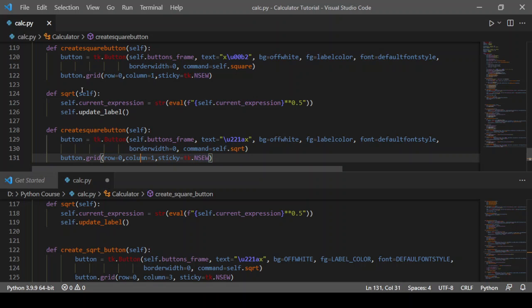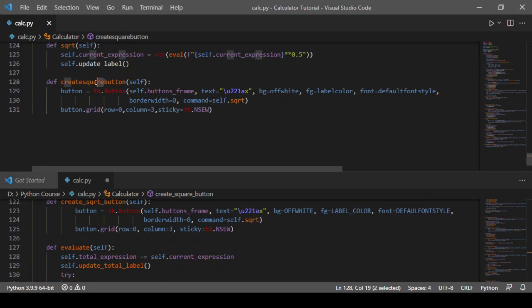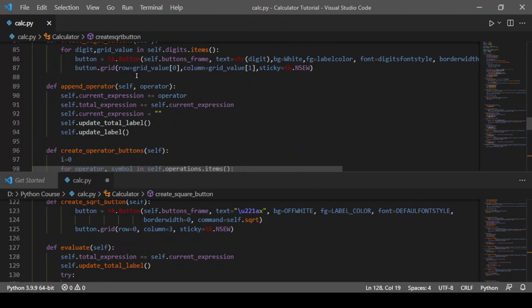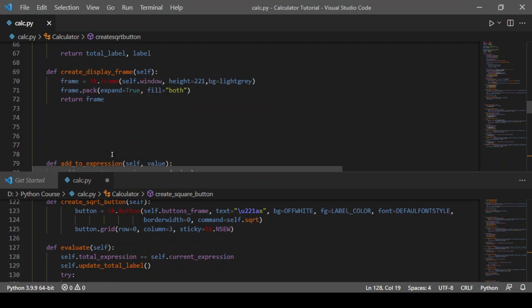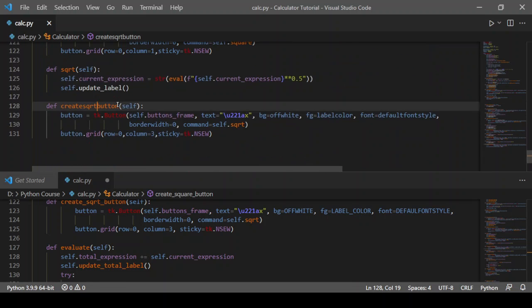And we'll write the row equals 0, column equals 3. Okay, and we'll write Control S here. So we have, oh wait, I forgot to write it as sqrt. So now this should have like two functions. Yeah. Now we have to create equals button and clear button.